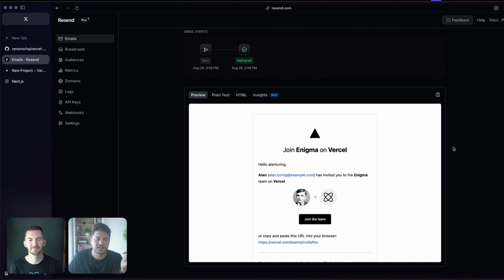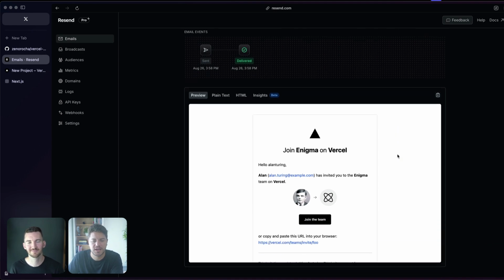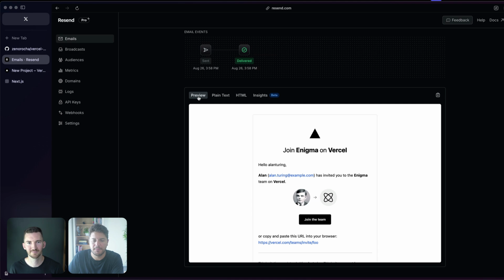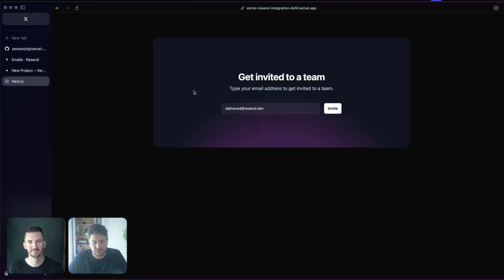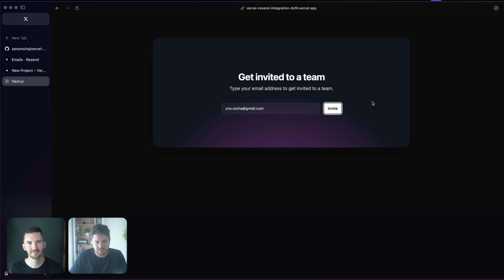Join team on Vercel. And you can see this is a fake email, as if we were inviting someone to a Vercel team. And the beauty of this, the reason why I love this simulator email here, is that we can see the actual email. We can see the HTML version of it and other stuff. But you can have an idea of how the user would perceive that email without really sending it for real. And if we wanted to send it for real, we can do that as well. So let's send to my Gmail.